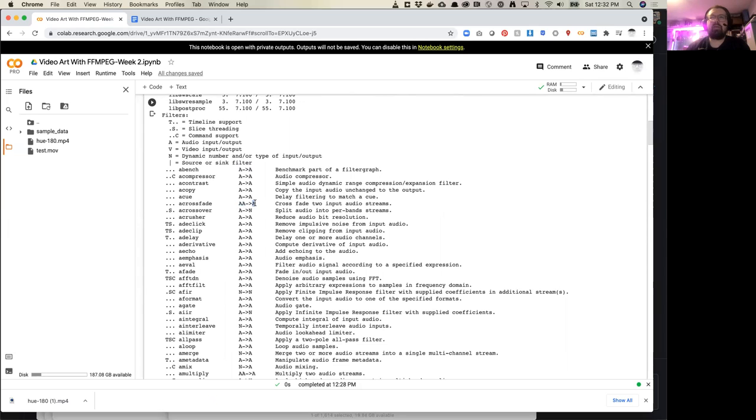Is setpts cutting the number of frames in half? Not exactly, although it kind of does in the way it outputs, because your frame rate stays the same. PTS stands for, oh shoot, I'm gonna mess this up. Something about timestamps. But essentially what you're doing is you're moving all of the keyframes in half.